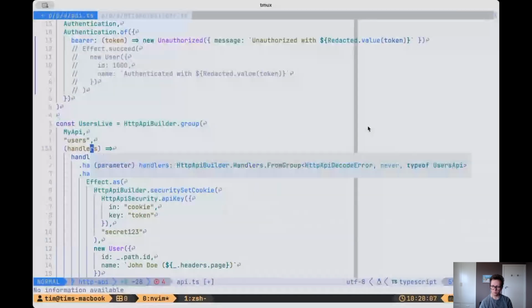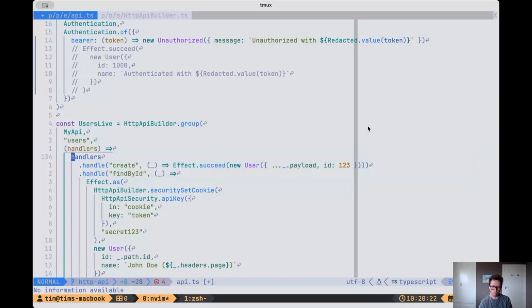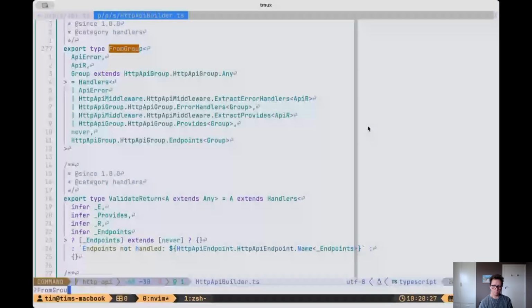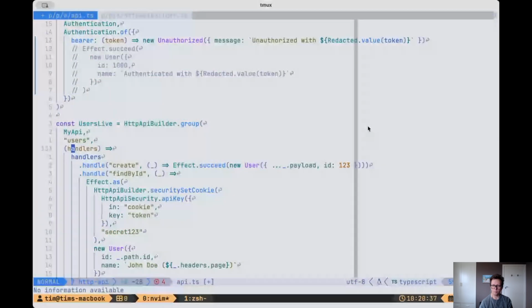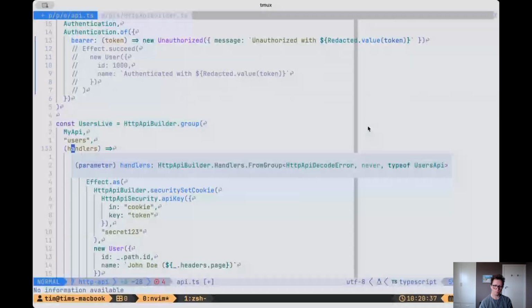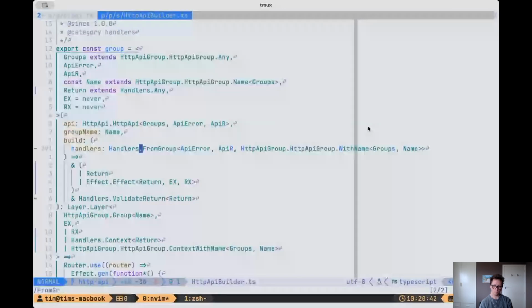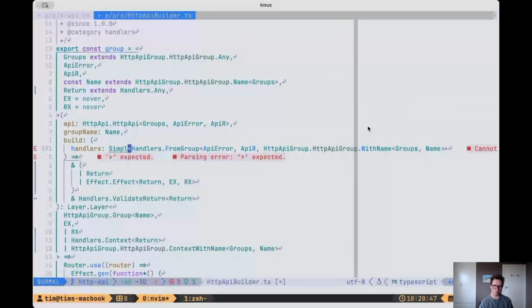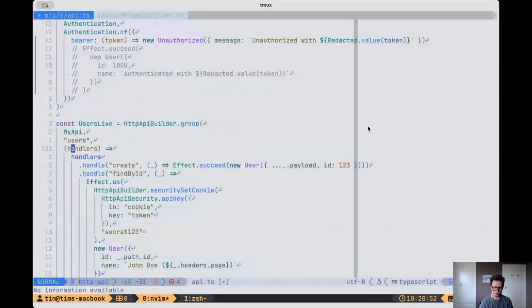What is handlers here? Let's see what this type is. Will this work? Kind of.